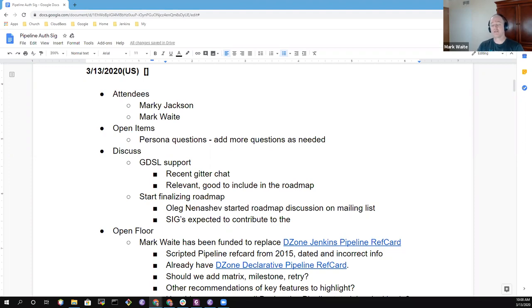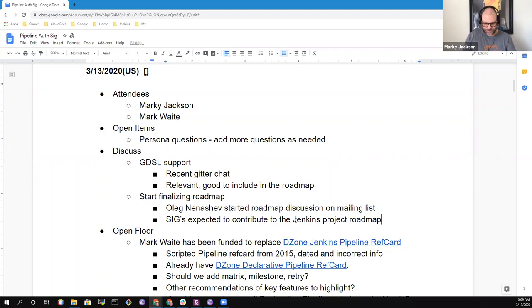Just one point. Just like real maps of real roads don't have dates on them, it is perfectly okay that the map of this road does not have dates on it. You referenced quarters, and I think Oleg's phrasing was something like now, near, and a long ways out. He had three buckets in his proposal, and none of them are particularly time constrained. Agreed. I get into the concept of doing things by quarters, but being that this is an open source project, I have to change my agile mindset to a more OSS mindset. So thank you for clarifying that. If you don't have anything else, Mark, I think we can go to the open floor, and you do have some items that you wanted to discuss, so I will turn it over to you.